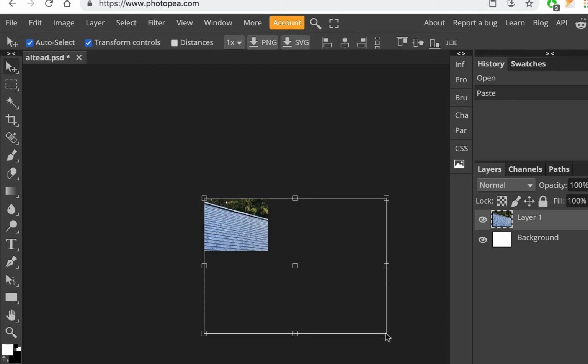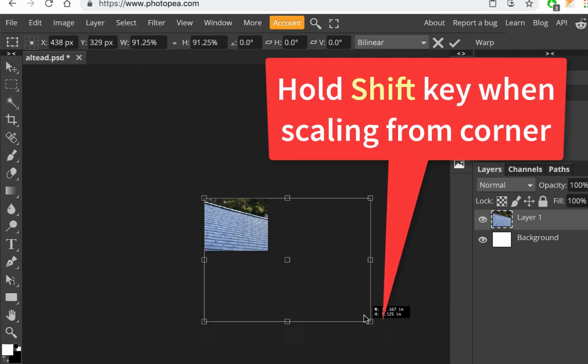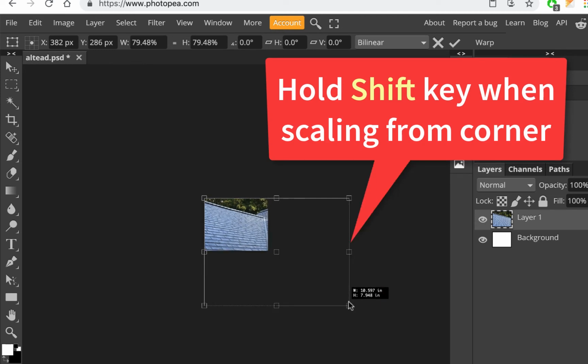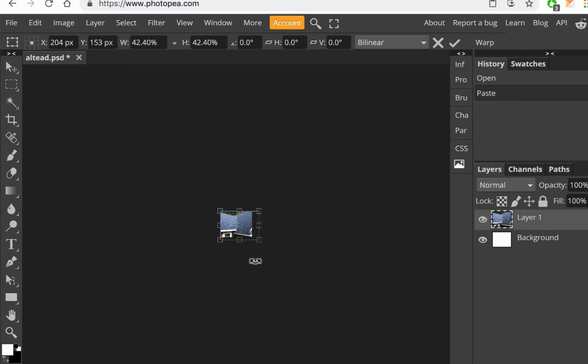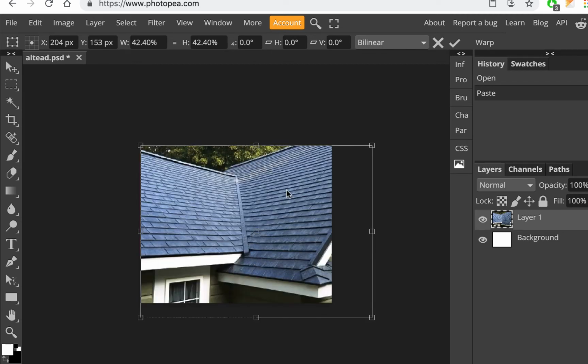But anyway, when you grab on here, you do have to hold shift. You want to keep it in proportion. In Gravit, you don't have to do that. It'll stay in proportion when you grab it on the corner. But in Photopea, you have to hold shift. So hold your shift key when you do this. Don't be squashing and doing all that. Make sure you hold shift when you do it. And I'm going to bring it in here, and then I could zoom in a little bit. So I'm going to do Command plus and zoom in so I see it a little bit better.